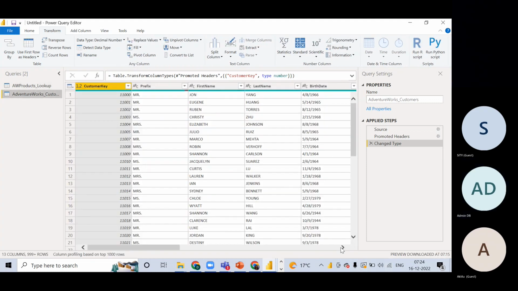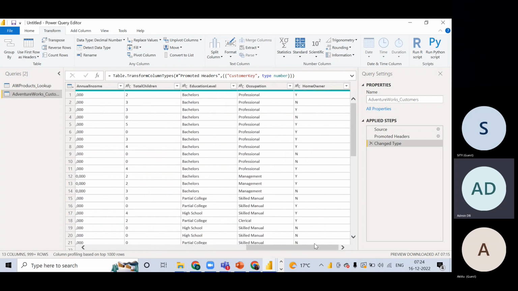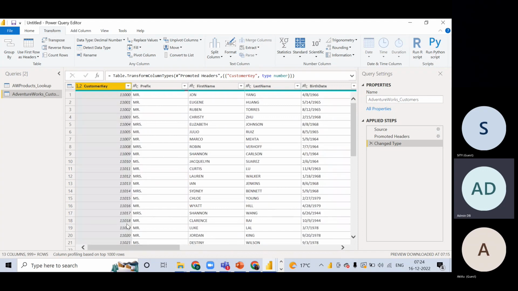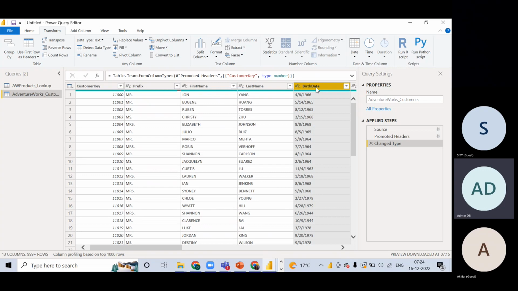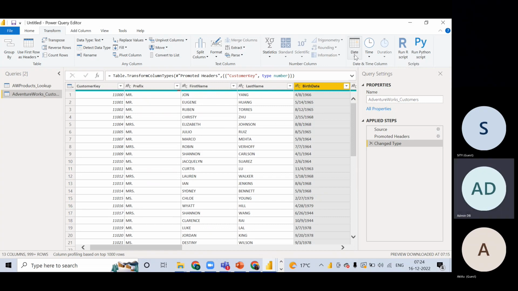That's fine. If we click on some date column, yeah, birth date, right? Since this is a date column, you can change this to date also, right? The correct formatting would be date. And under date, right now everything is grayed out, right? Because we are under Transform.